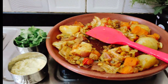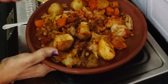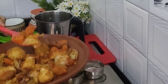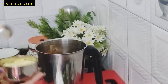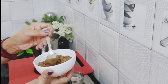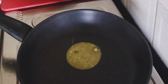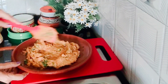Shami kebab! Friends, chill it for five minutes. Now it is time to grind all the boiled vegetables with chana dal paste. Add half teaspoon shami kebab masala — the kebab paste is ready. Add chopped coriander and shami kebab masala. Heat the non-stick pan and add only two tablespoons of ghee.